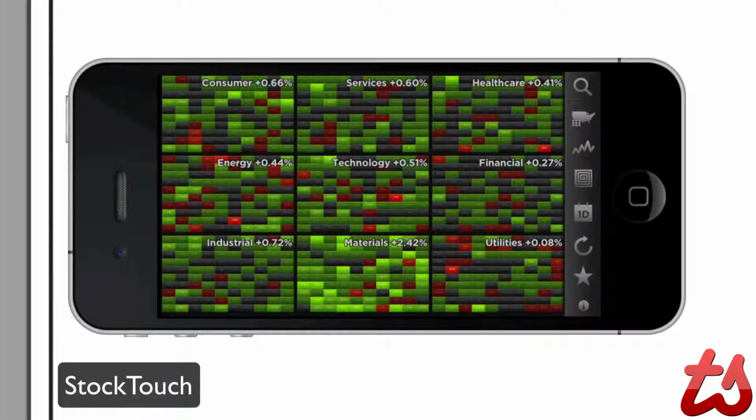Today we're taking a look at Stocktouch by Visible Market. This is a free financing application for you guys who are interested in stocks. You can check the most recent stocks in a really cool visual interface for the iPhone. This is also designed for the iPad, so if you want to use it on a bigger screen, it's even better. But they also have the mobile version for the iPhone, and it's really nice too, and has a nice zooming feature so you can really key into the stocks here.